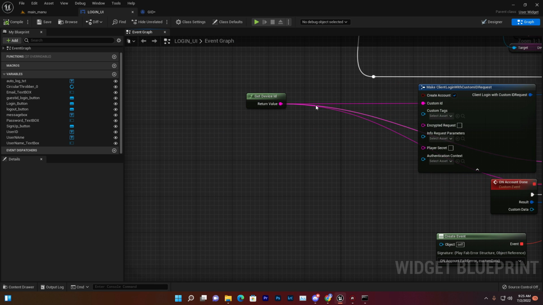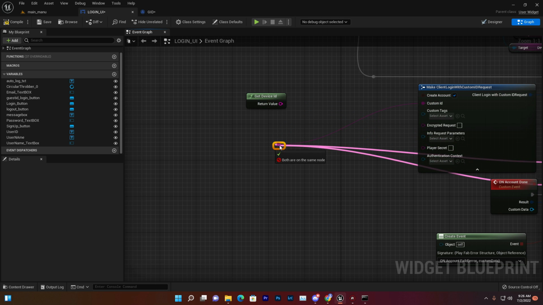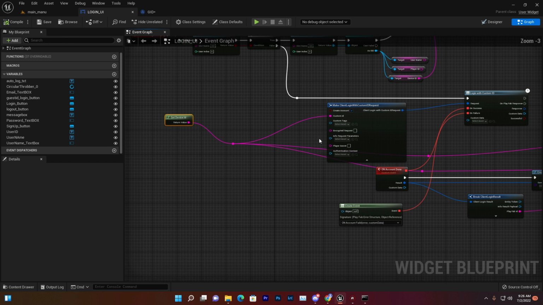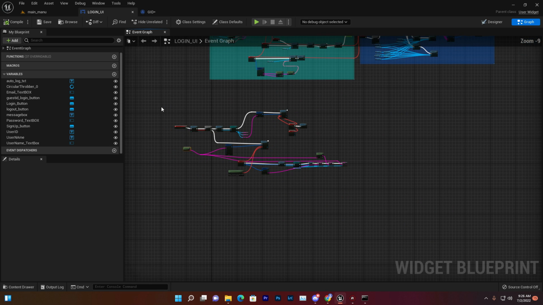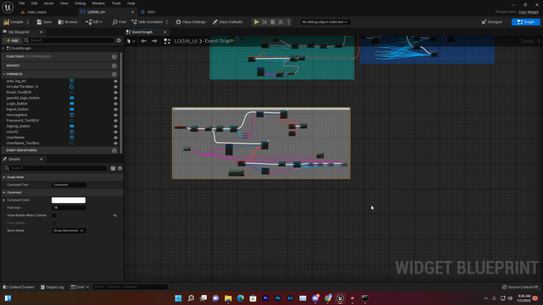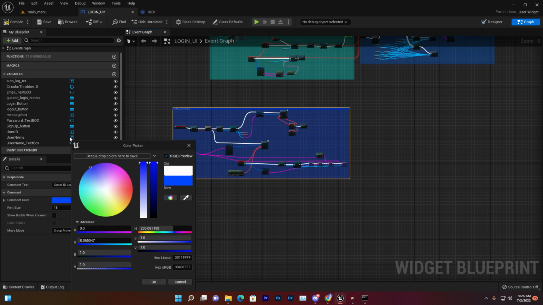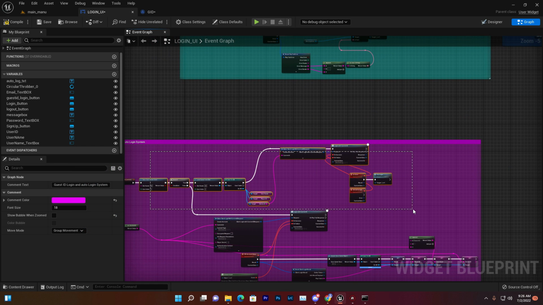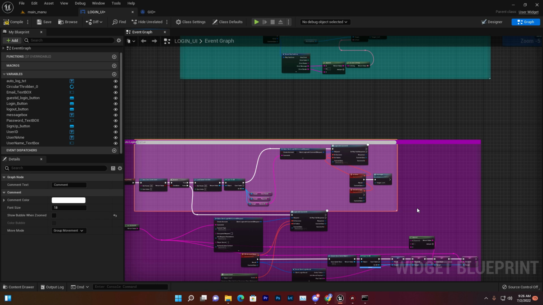Okay, and I'm going to do one more thing. Just print it here, get all of them and join with this, because I want to show you something more. So compile save. Okay, so now let's try our login system. So let's give it the name GUEST guest ID login and auto login system. Let's give it a color kind of like this, and let's commit this line of code to that auto login.